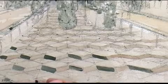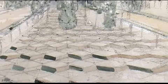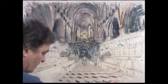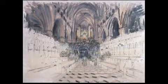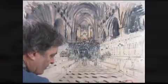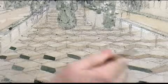I'm going to use a bit of dry brushwork at the edge here, where I don't really want to be too strong with the colour. I just want it to come off the edge more. So I'm using the brush with a little less paint on and just dragging it across the surface here, rather than being too neat and tidy with it. I'm going to do the same on these a little bit, just a little bit of dry brush work, so that it comes off the edge.